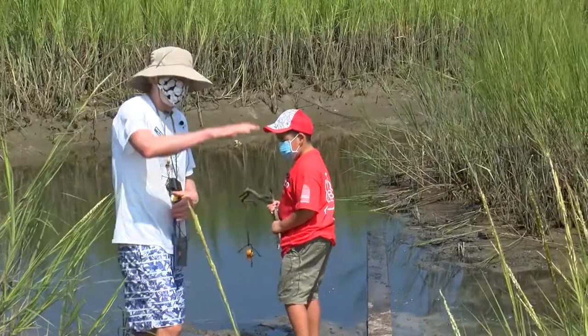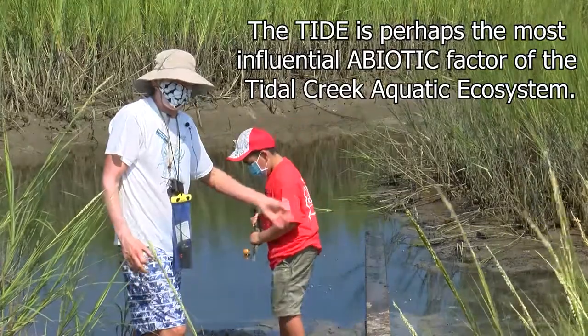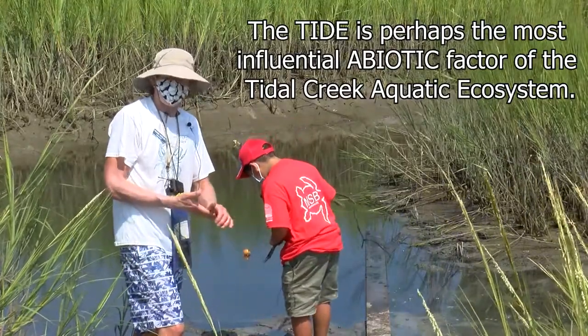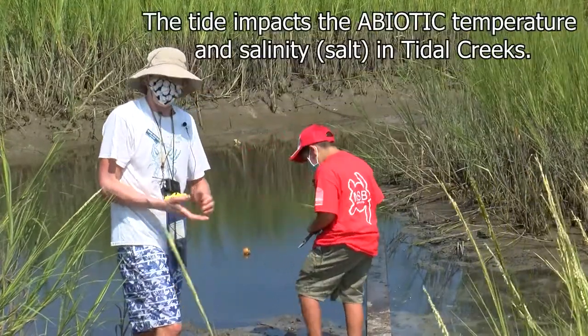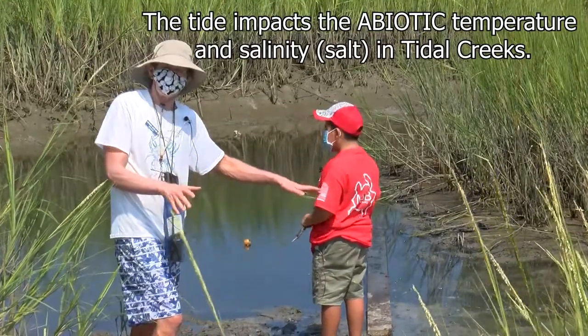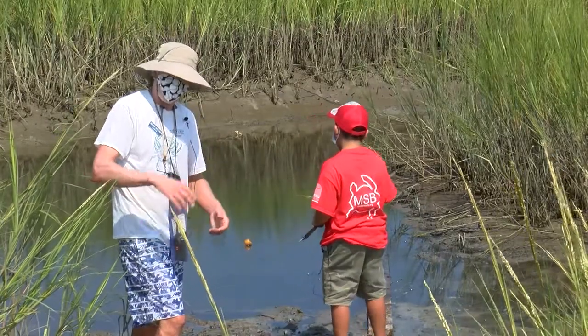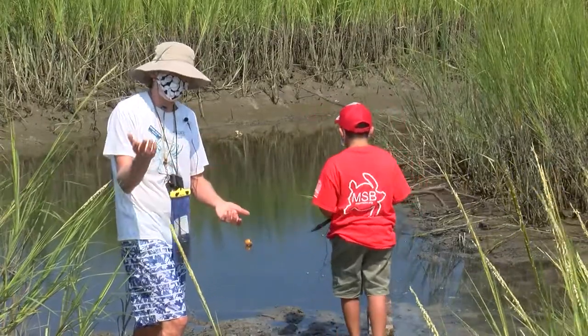As the tide rises and falls, sometimes there's hardly any water in here, and it can also change the temperature a lot. The salt level changes a lot — if we get a heavy rainfall, it's not nearly as salty. Most animals cannot change that fast where the water changes from real fresh to real salt.